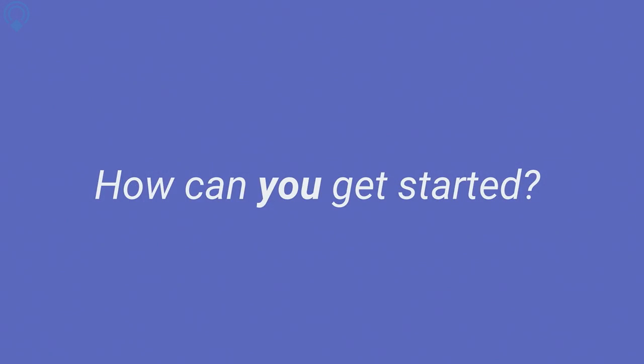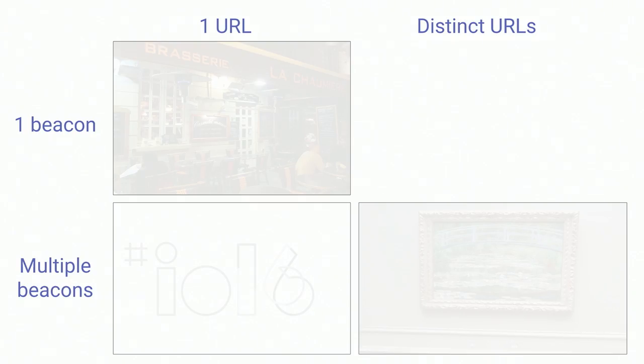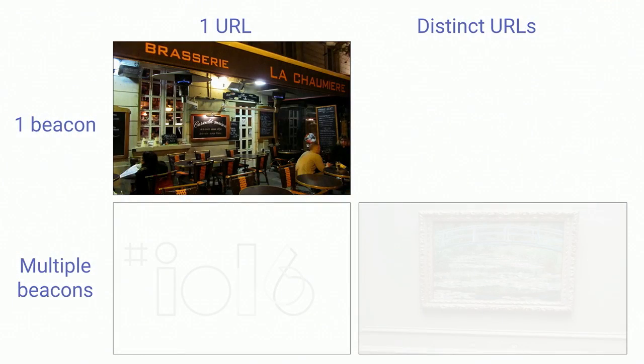So that's a little bit about how the physical web is used today, but I want to bring this over to you, developers. How can you get started with the physical web? To answer this question, you first need to figure out two things. One, what does your use case specifically look like? And two, how big of a space are you trying to enable your physical web experience in? Are you trying to broadcast a single piece of content in a relatively small space? The example we like to talk about there is, let's say you're a restaurant and you want to provide a really easy digital menu for the people who walk into your restaurant.